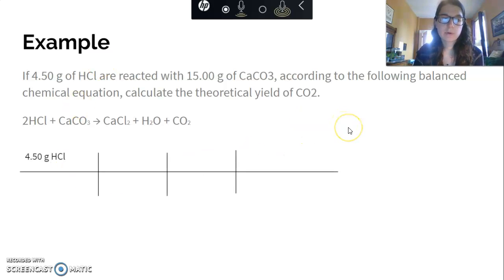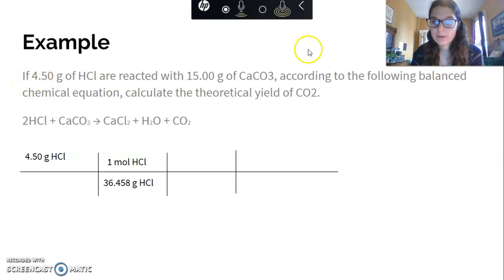First I'm going to be doing HCl. If we start with 4.5 grams of HCl, remember my recipe isn't in grams, it's in moles. So I'm going to want to go from grams to moles using molar mass. That is going to be 1 mole over about 36.458 grams. Again, my grams are going to cancel out, and I end up with moles, which is great for this chemical reaction.